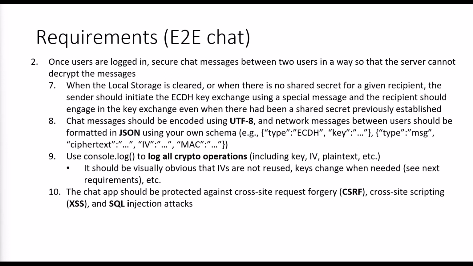All right. The chat application should be protected against cross-site request forgery, cross-site scripting, and SQL injection attacks. That means it should not be possible to send a message from a different website to another user. Somebody should not be able to send to a user some payload that would be interpreted in the browser, etc., etc.